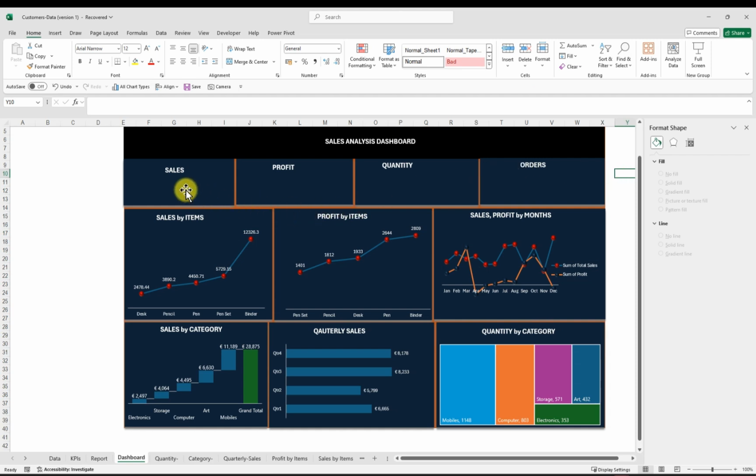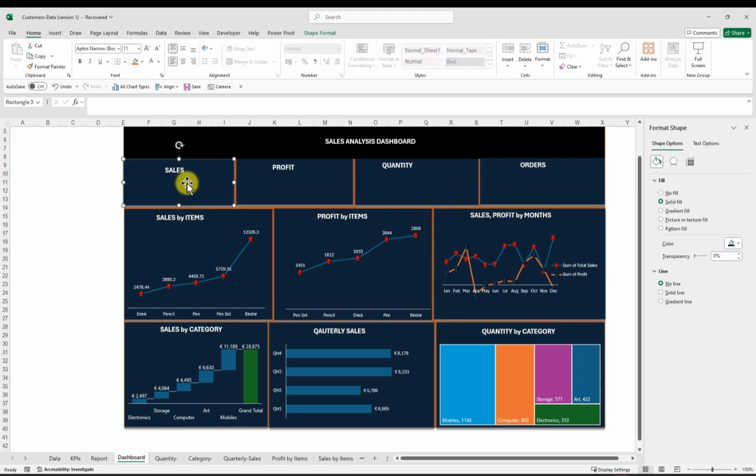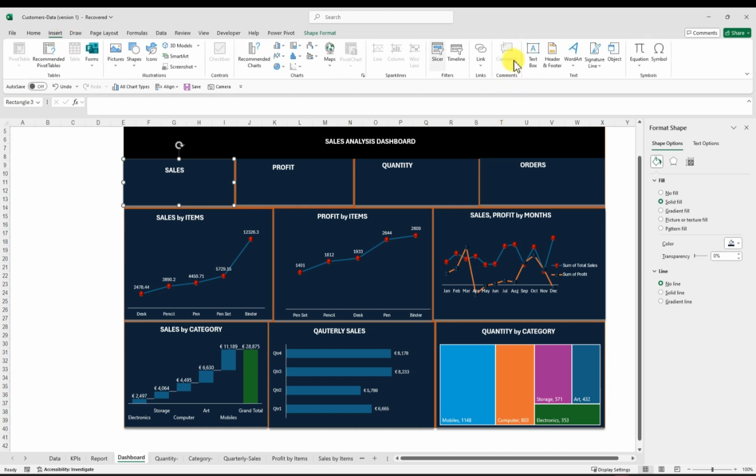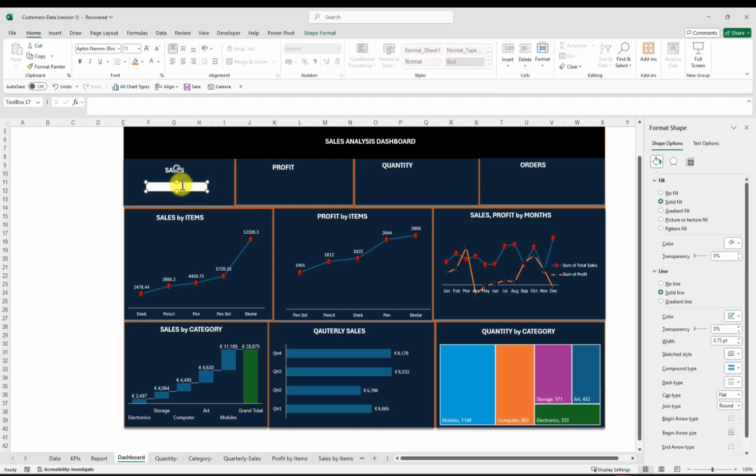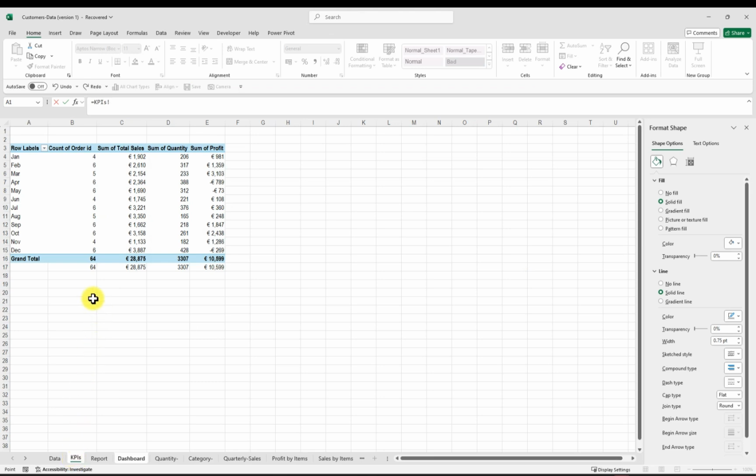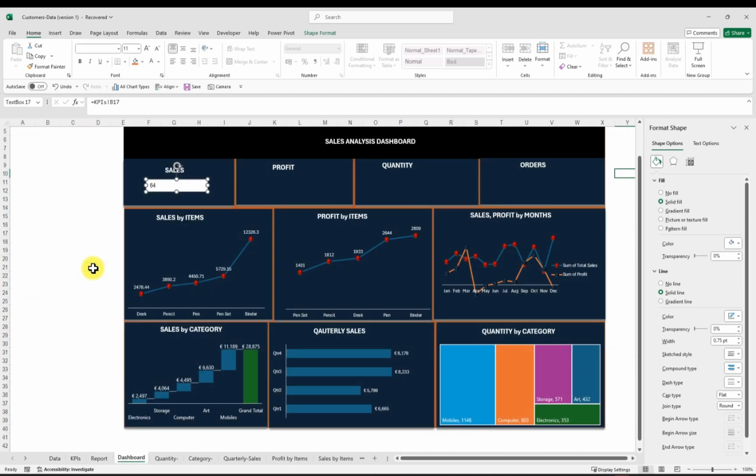So we come to our sales. The only thing we do is let's go to our text and we are going to draw a text here, and we are going to have equal to, and let's go to our KPI and let's have our 64 and click enter, and already let's see what we have.